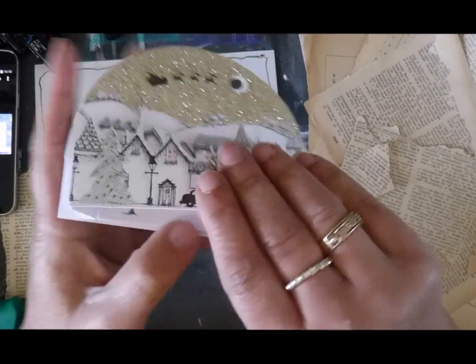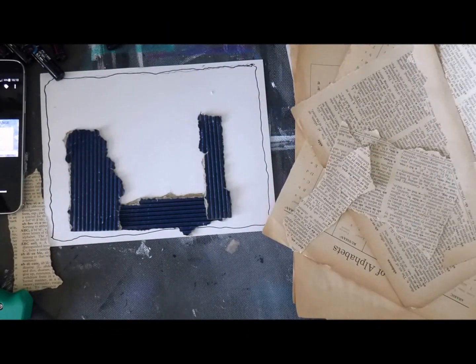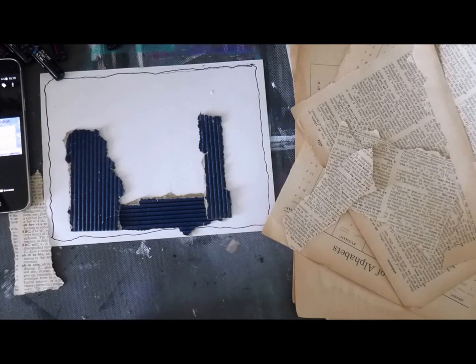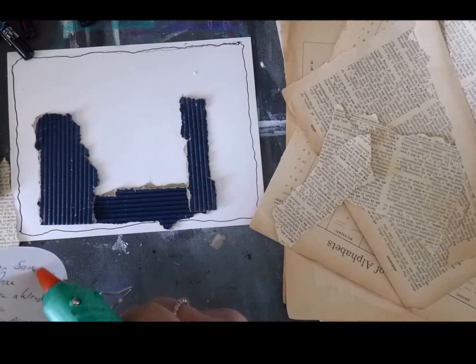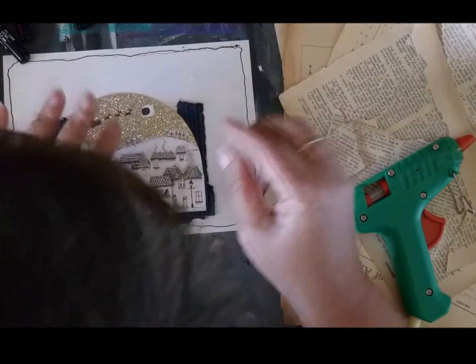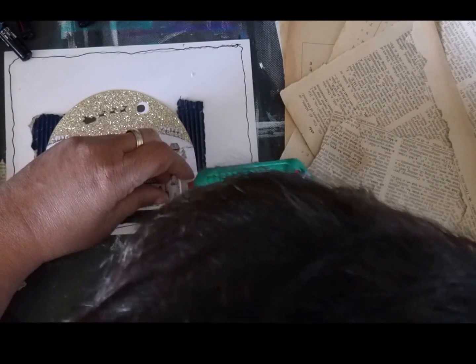Now I'm on the third one, which is reuse an old greeting card. It's a Christmas card that I've had for a while. I love it. It's such a pretty Christmas card. It's 3D, so I stick it together. Sorry about my head in the middle.